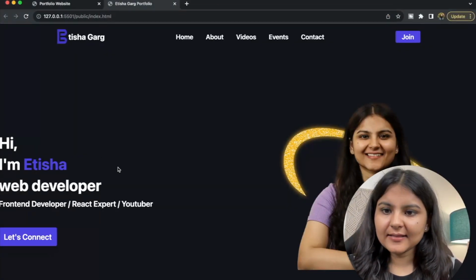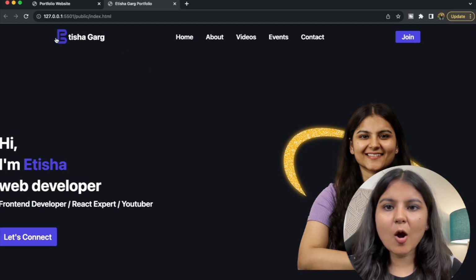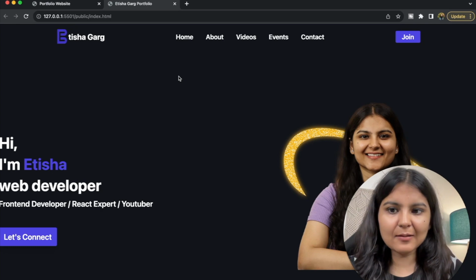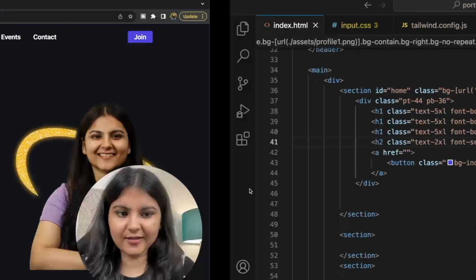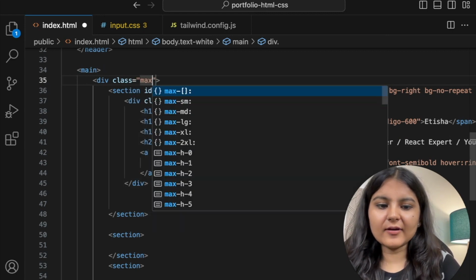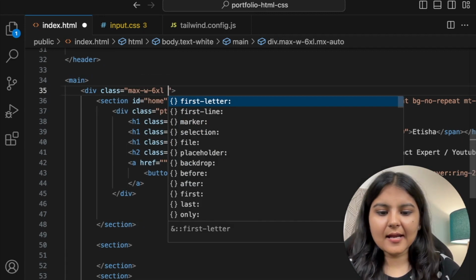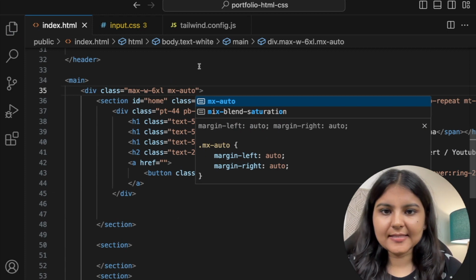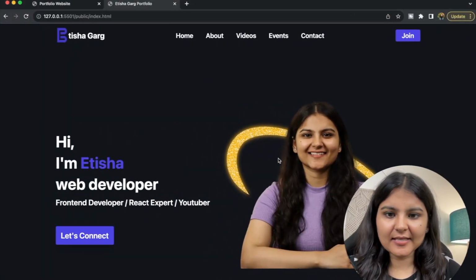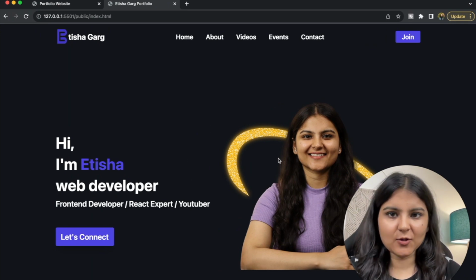But there is one thing that you can observe. Similarly, how we wanted this navigation bar to be in the center, we had used the maximum width of 6XL property. Similarly, we'll be using that in here as well. So to this div that we have created, I'm going to give it a max width of 6XL and a MX of auto. Let's save it and see. Yeah, we can see now we have these items in the center, and this is what we wanted to build.